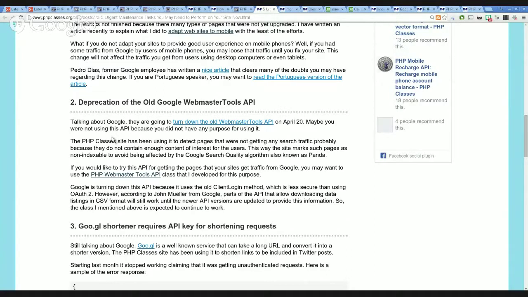And since Google is deprecating that, all APIs of Google that use client login will stop working after April 20.